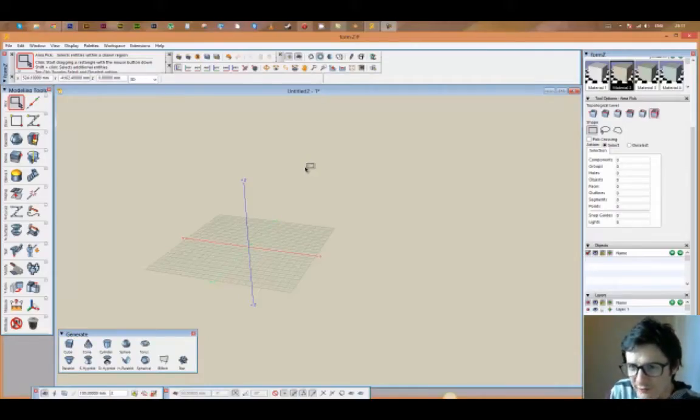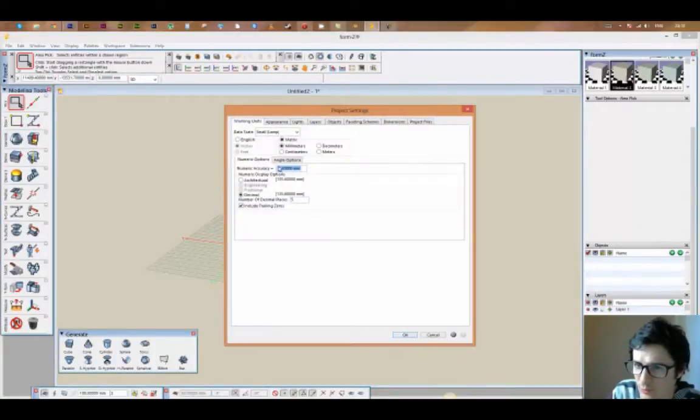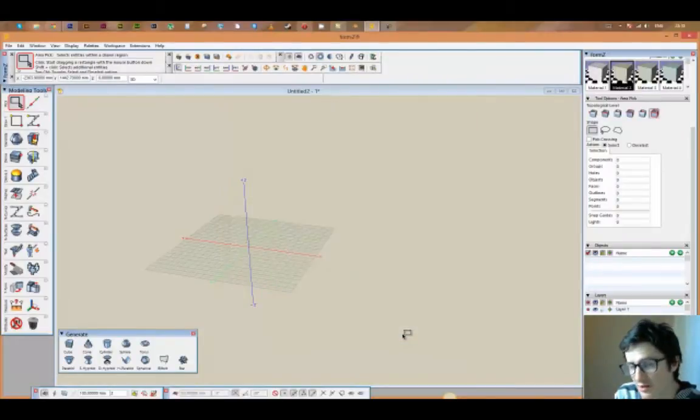Okay, here we are inside FormZ. Now, first thing I'm going to do is change my project settings, so File, Project Settings, and I don't want it to be in the default building size. I want to switch it over to small lamp size because that's the scale that we're going to be modeling today. What we are going to be modeling is a couple of oranges, or one orange cut in half on a chopping block. And then we're going to render that with a texture and a bump map.